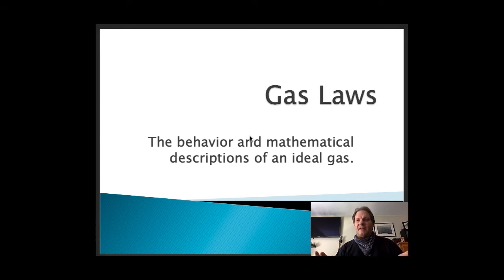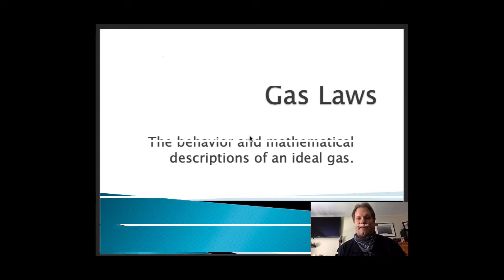So what does all this mean? It means that if I know 3 of the variables, I can find the 4th. If you tell me the pressure, volume, and temperature, I can tell you how many moles of gas are in there. If you tell me how many moles of gas, the volume, and temperature, I'll tell you the pressure of that system. If you tell me the pressure, number of moles, and volume, I can tell you the temperature of the system. Given 3, I can find the 4th.